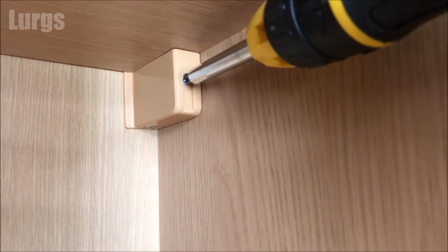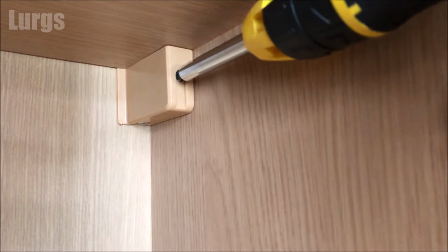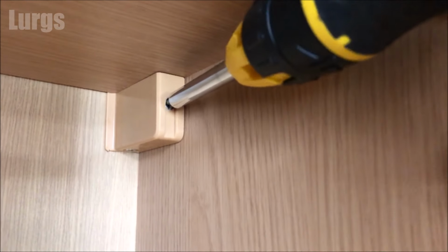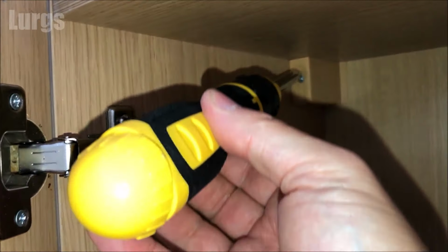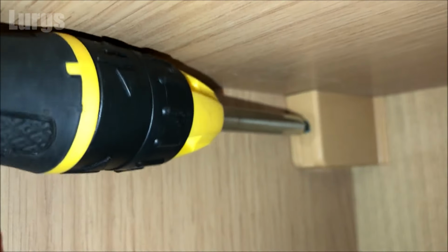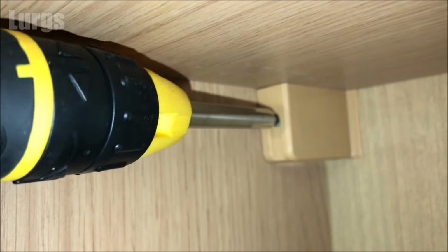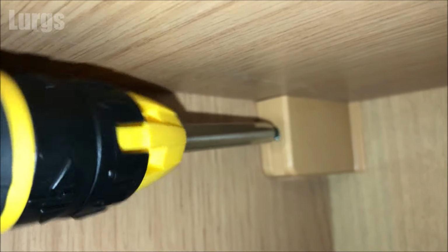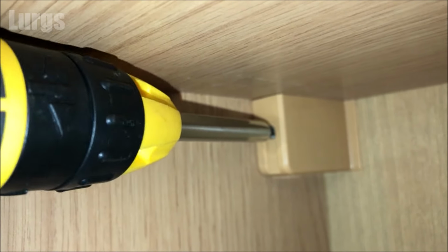We want to move the cabinet further away from the wall so that we can actually remove it. So do that by turning this screw anti-clockwise, and also do the same on the other side, obviously. So turn that anti-clockwise. This is basically moving the cabinet further away from the wall so that you can lift it up and lift it down.